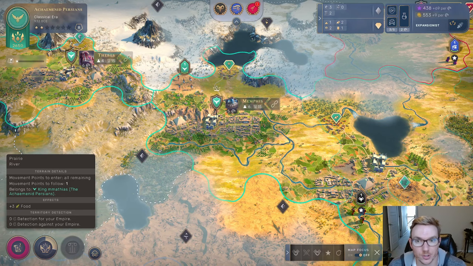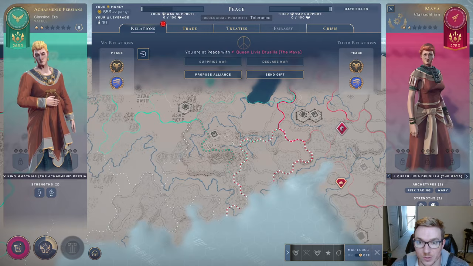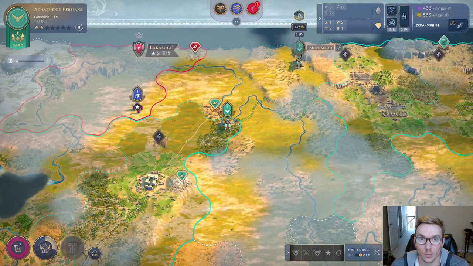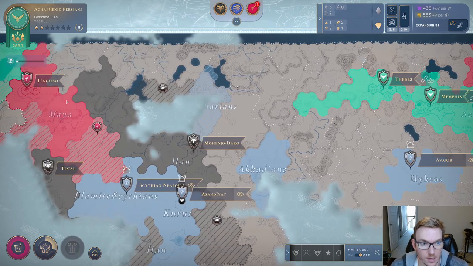We are currently in the classical era and we have just beaten Livia Drusilla here, and so we have taken some of her territory. So I think the plan right now is to focus on consolidating what we can, as well as making some push to claim some territory before the other two civilizations start snatching it up.